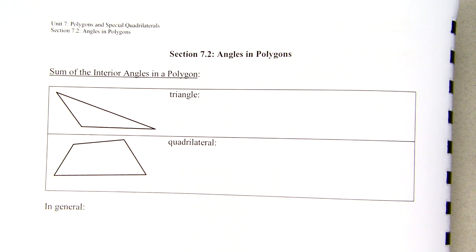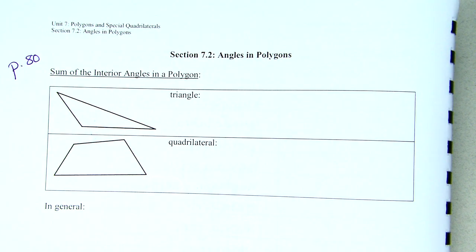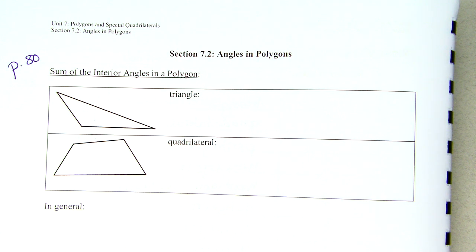We are on page 80. We did our very, very quick review of what a polygon was. Has to be closed, no intersecting sides, has to be flat, no curved sides. We reviewed our names, triangle, quadrilateral, all those things. And I think throughout today we may flip back to page 79 a few times with all those names and just try to review some of that stuff.